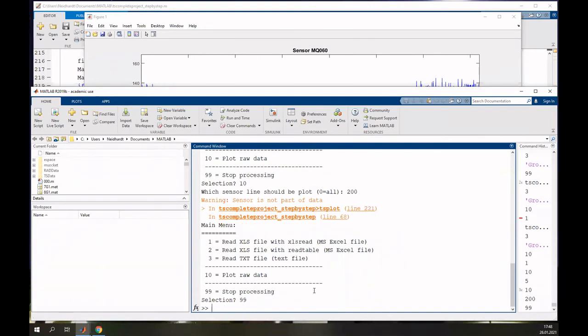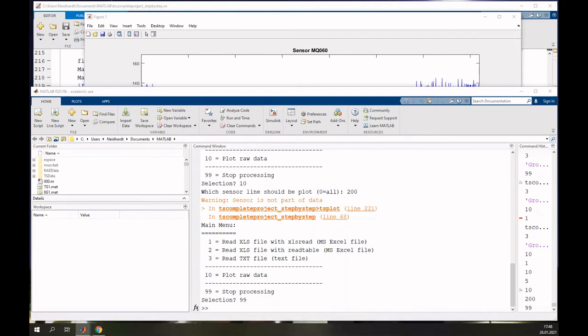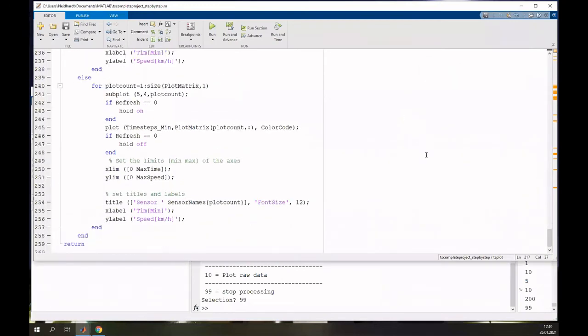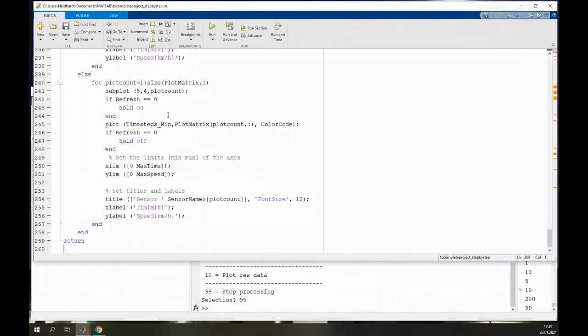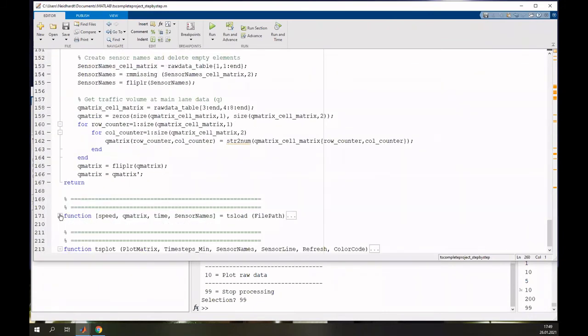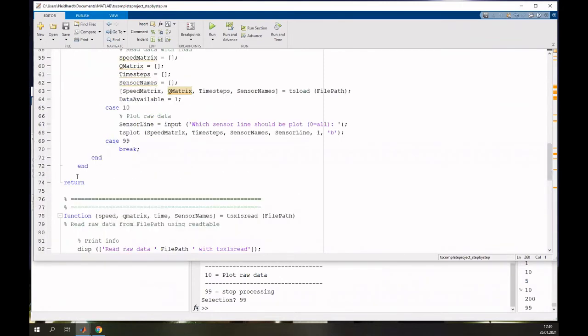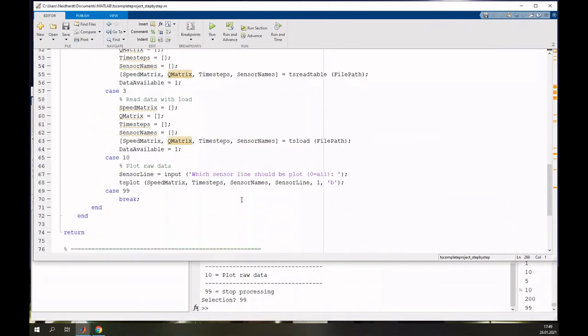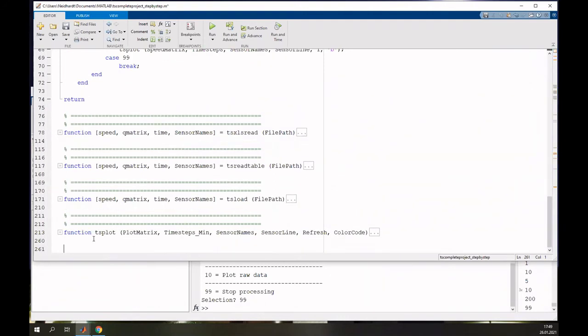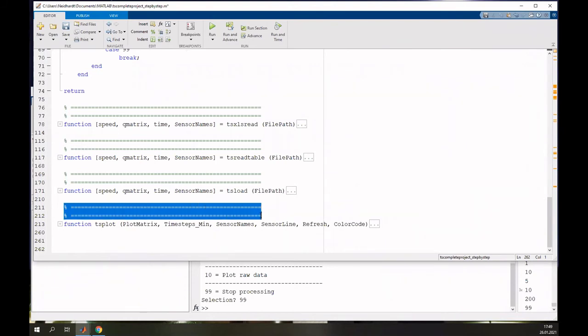Let's continue. So we have now the different reads. We have now the different plots. Let's continue with the aggregation. So the aggregation is the only function which is really completely different in some cases, because we merge the different aggregation calculations together. So therefore, again, same thing what we did before. So we create a new function. So we currently have these functions here, and now we create a new function for the aggregation.